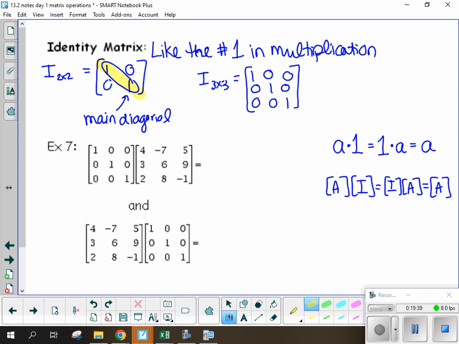If you think about multiplying these two matrices here in example 7, let's walk through our process again. I would take this column and spill it on top of the other matrix. Look what this is doing. 4 times 1 is keeping a 4 in that position, but then the zeros here are wiping these numbers out. So it keeps the 4 intact that was in that position initially. And then the same thing happens. Ones keep the numbers intact where we want them to be, and then the zeros wipe themselves out. I'm just copying down the matrix that's there. If you really have the identity matrix, you really don't even need to go through the process.